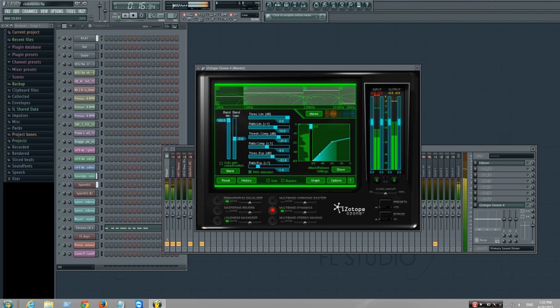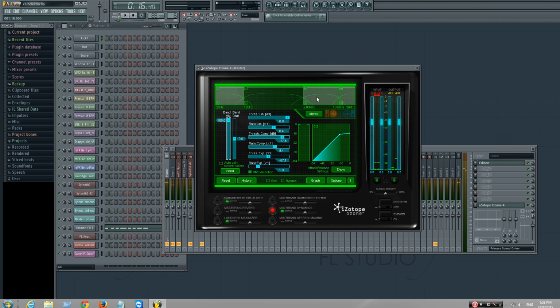This is how you mess up your kick. So you just play with your levels to make it sound nice and clear. You compress it. So what's the max threshold? How loud you want it to be for each frequency. So you can see it like that. And you can solo it, and you just play with this. Right. How about that?